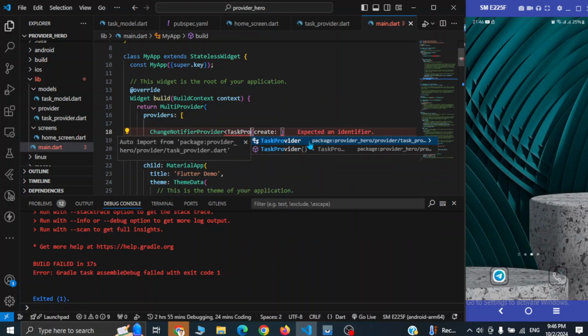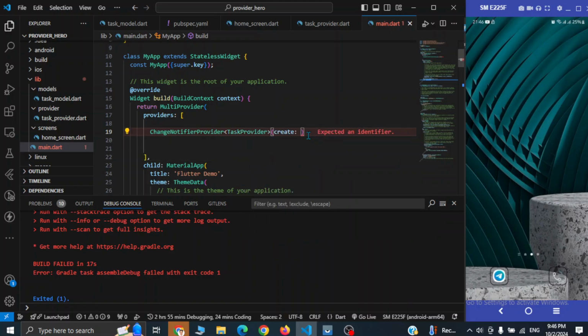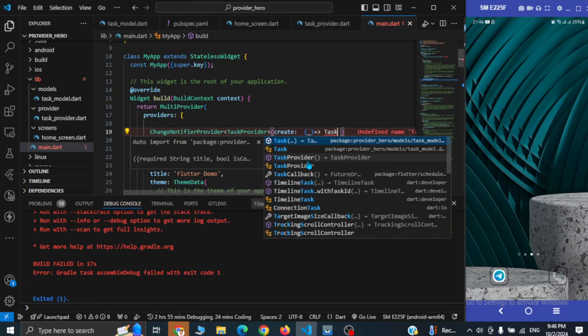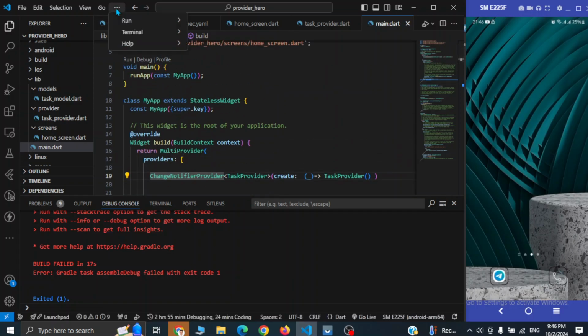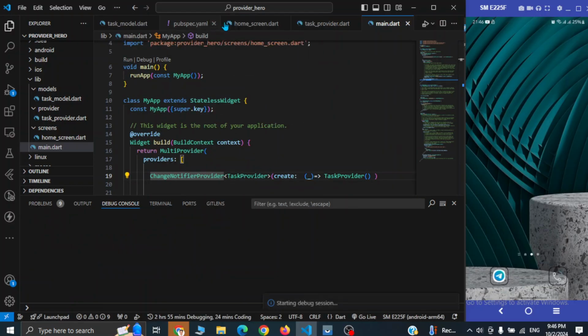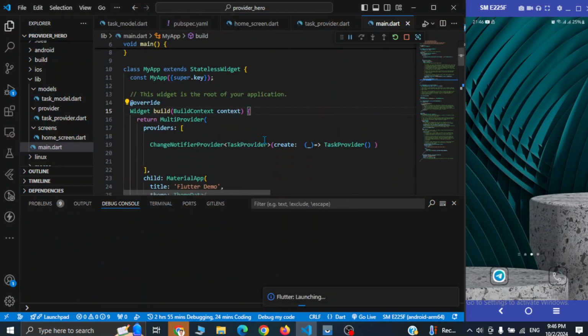Make sure that you import this class, and we will return that class. Now our app must work. It will not work yet because we haven't implemented it. So now let's run the app again.